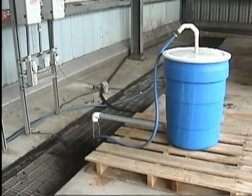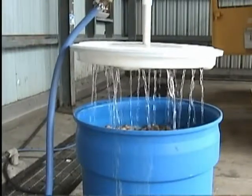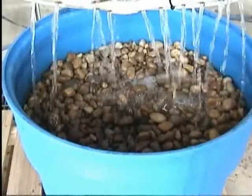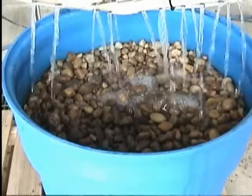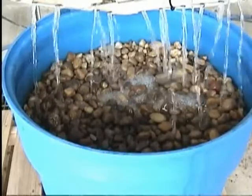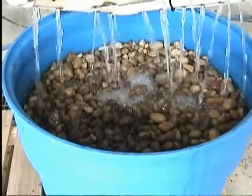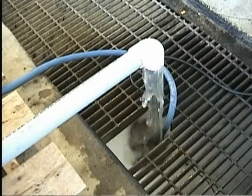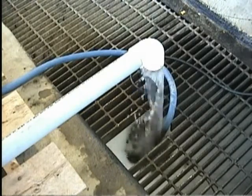Additional treatment takes place in the center accumulation sump by circulation through a rock media filter. The wastewater is pumped in a closed loop and allowed to trickle over a river rock media in the rock media filter. Oil bonds more tightly to itself and other materials than to water. This affinity and differences in surface tension between oil and water causes oil-based contaminants to adhere to the rock medium, removing the oil from the wastewater. As the wastewater pours back into the sump upon exit from the rock media, it breaks surface tension of the wastewater in the sump and helps to aerate the wastewater.